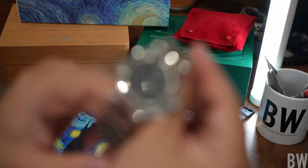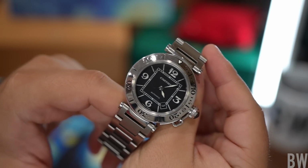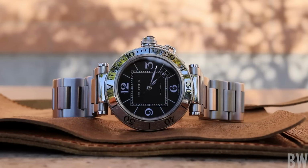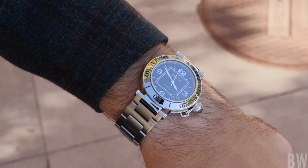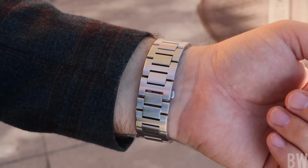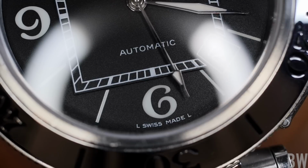The next one is a long-running favorite of mine. This is the Pasha de Cartier Sea Timer. It is my only Gerald Genta design, and I think the thing I like most about this is the fact that it is very unexpected for Cartier. When you picture Cartier in your mind's eye, you're probably thinking of a Tank or a Santos with a light dial, a silver dial, black Roman numerals, and blue accenting, and this is nothing like that formula.